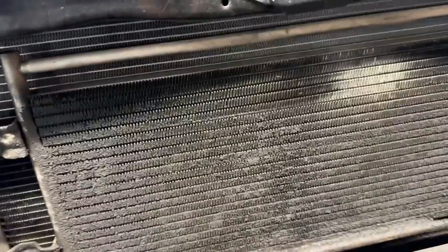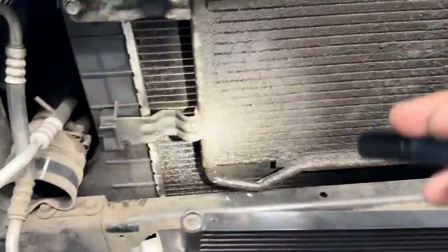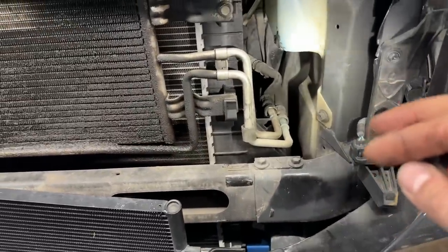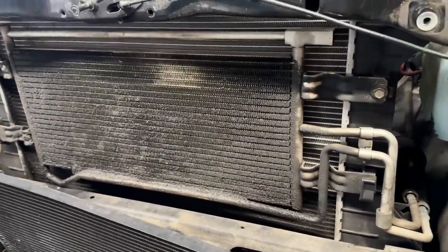All right, and I guess I kinda got my answer on why it ran so hot when we towed last time. Looks like my transmission cooler is leaking and it's now plugged up with grime, and it has plugged up a good bit of our radiator as well. So we will get these lines disconnected here and get this pulled out and swap in my brand used one and keep chugging along.